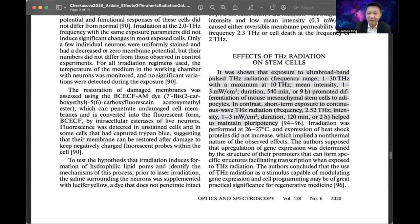So this is the differentiation. That means stem cells are undifferentiated. They have no specific function until they go to that particular organ, then they become differentiated. And if you look carefully at the words being said here, it says that it promoted differentiation. I don't mince my words, and please read it. The good thing is that I was legally trained at Monash, Australia as a lawyer, and we look at words very carefully. And here, this is exactly what it says. On the mice, it promoted differentiation of mouse mesenchymal stem cells.